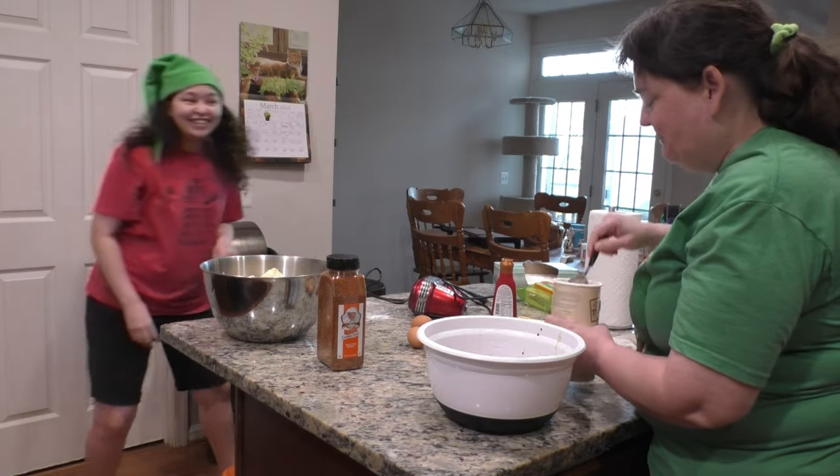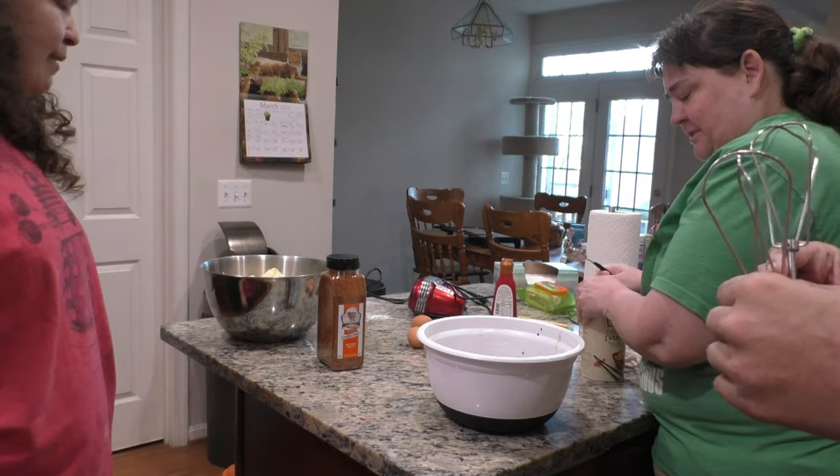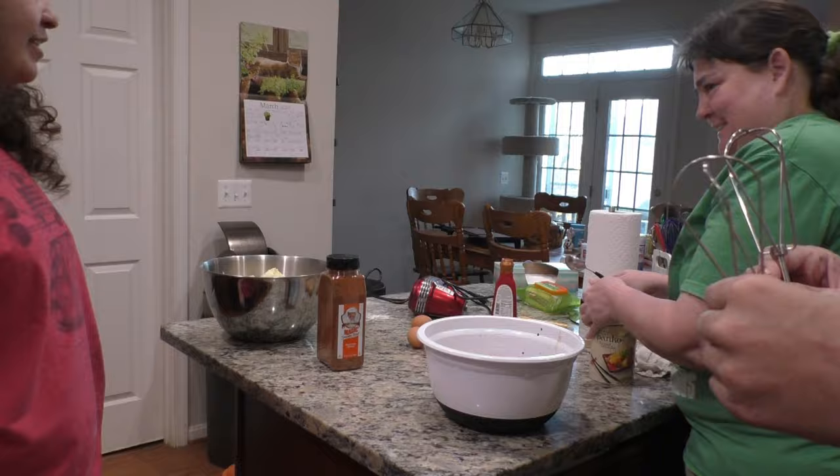This is almost like a meatloaf type. Well, not really, because it has all kinds of weird things. I mean, meatloaf has soy sauce. The bread is on the outside instead of inside of it. So yeah.